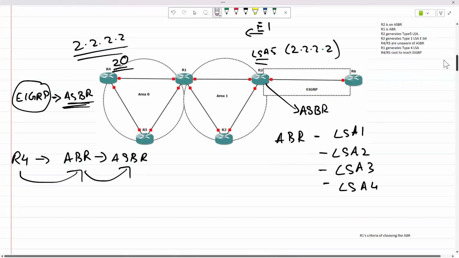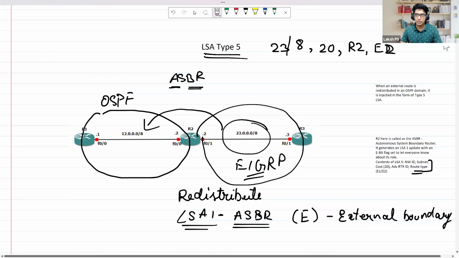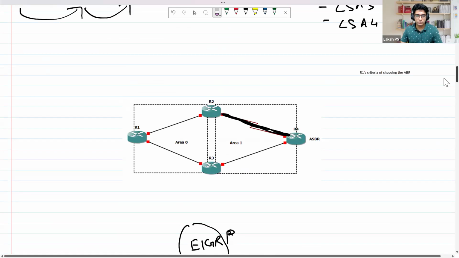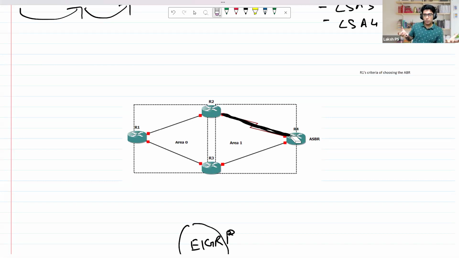Okay. Where will load balancing happen? Load balancing will happen with equal cost multipathing, when you are getting the same destination from two different routers which are not ABRs connected to the same two areas, and have the same cost.